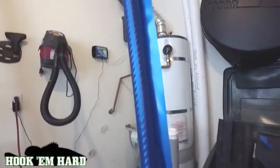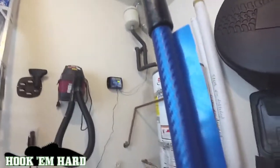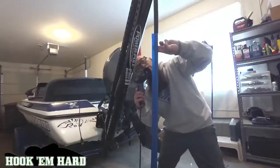Let me show you guys right here what I'm doing. See right here? I'm curving it around the spike. Slowly but surely, I'm working my way from the top to the bottom.